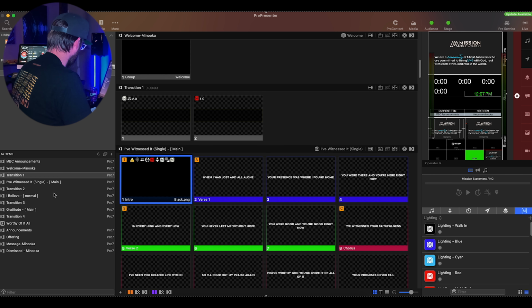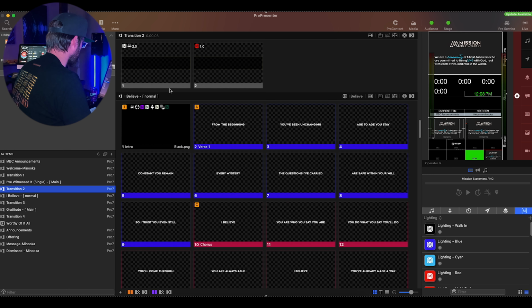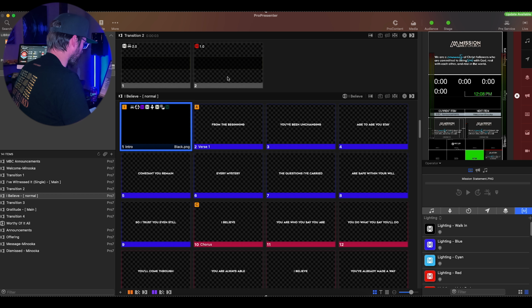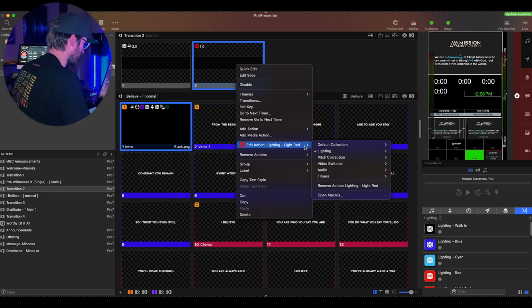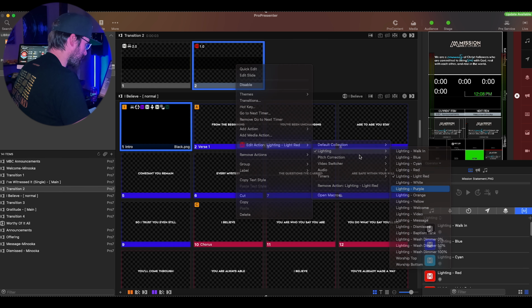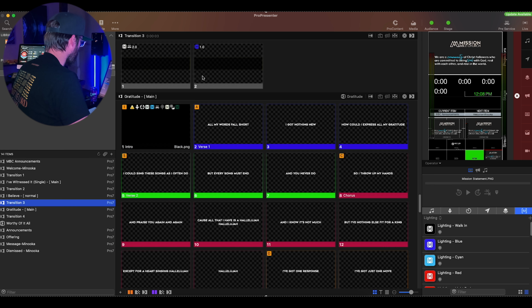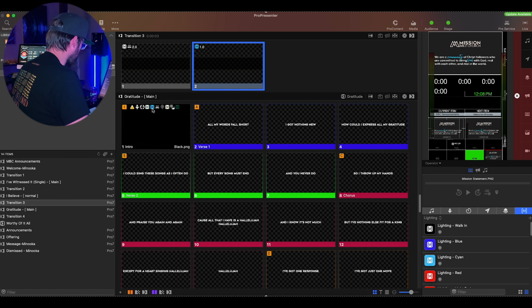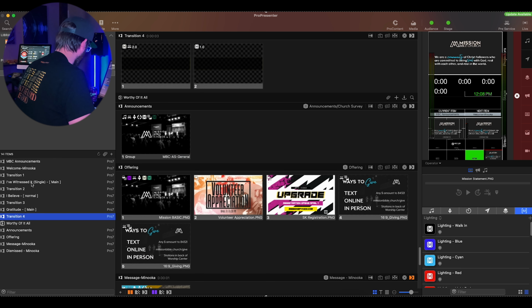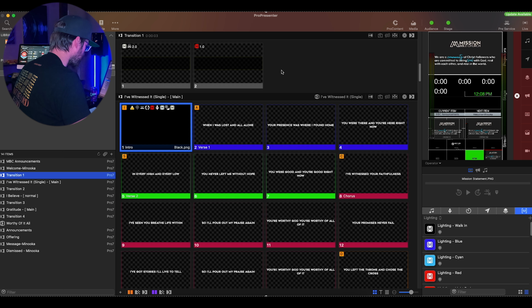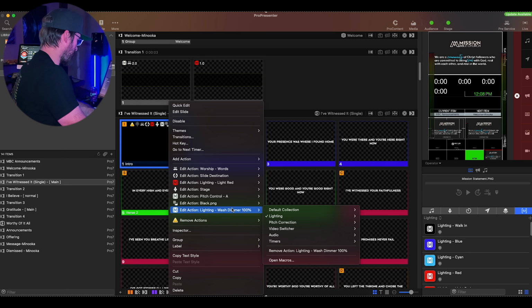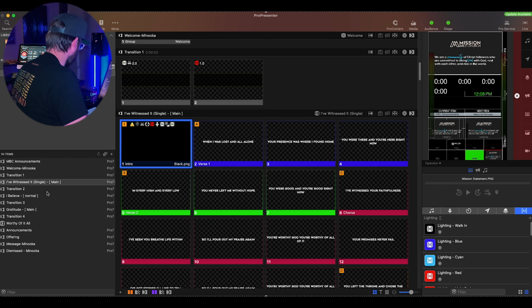All right, so that's that one. We'll go to transition 2. This looks like purple. We'll stick with purple for now. We may change that later, but I'm gonna match that purple. And then cyan, boom, because that's that one there. And then we don't know yet for the last song, okay? All right, that's that. Next, we're gonna make sure that all of our songs have the 100% wash on it.